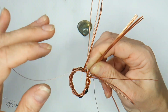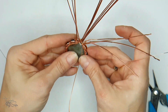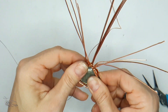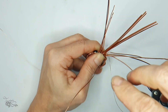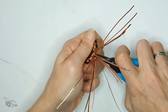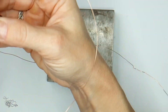We're going to wrap around all eight of the central wires only, so all the other wires need to be bent out — just the eight central wires from the setting. Place your stone once you've done a couple of wraps. We're going to wrap the half round wire around all eight, about three or four times. Just place it as close to the stone as you can, and push the wrap down towards the stone for an extra tight fit. So next I get a hard surface — I like to use my block for this. It gives you a bit of a hard back.